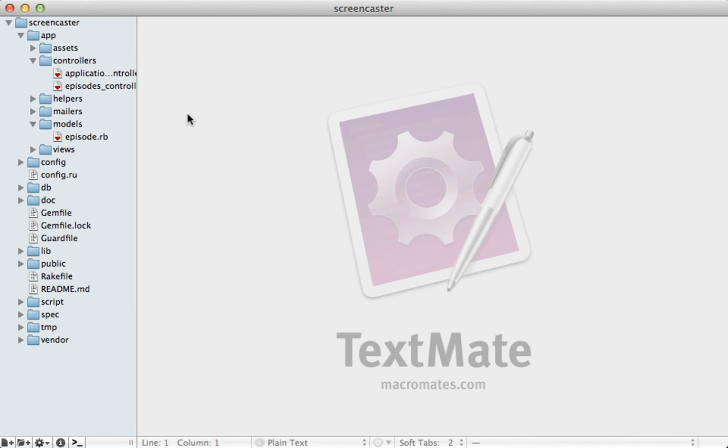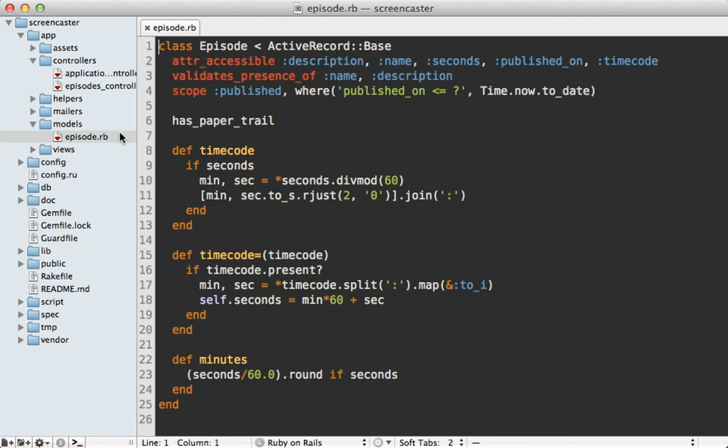One of the deprecation warnings is inside this episode model, and that is whenever you're defining a named scope like we are here, you'll need to pass in a callable object as a second argument, like a lambda, for example. So we could do this instead. And that's necessary because it's very easy to accidentally set something dynamic in here, such as the time, which we were doing before, and that was actually a bug because we don't want to set this to a time when the class is loaded. We want it to actually change every time this scope is called.